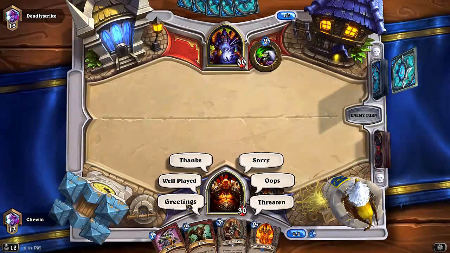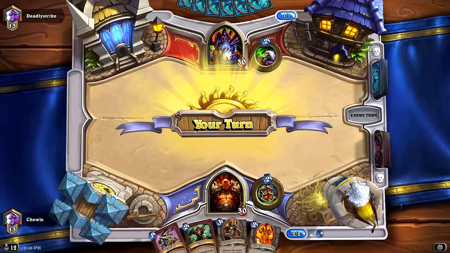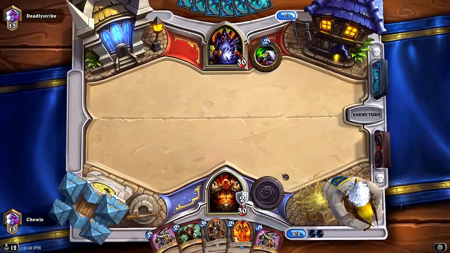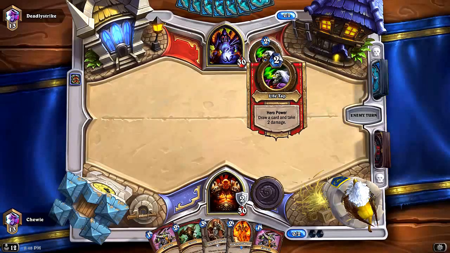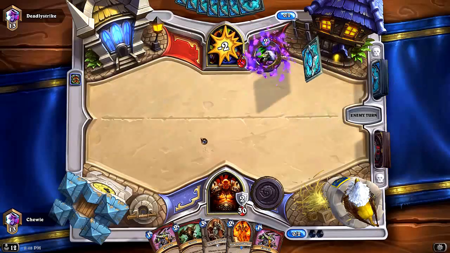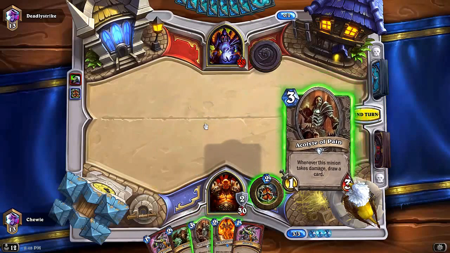Oh, we finally got someone that greets us. Is that a sign he's not a bot? I don't know. Okay, pal, what have you got? I'm just going to armor up here. No point throwing out a Wild Pyromancer. We could be versing a handlock depending if he taps. If he taps, then I need some... there we go, handlock it is. I need some minions on the board to get a bit of pressure.